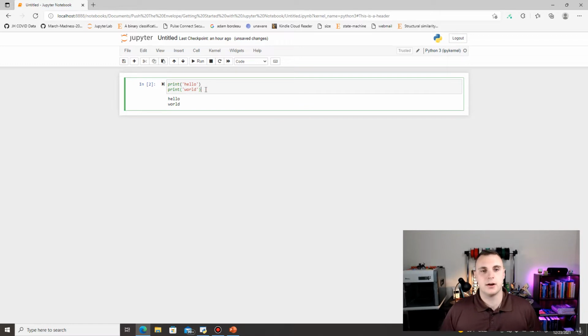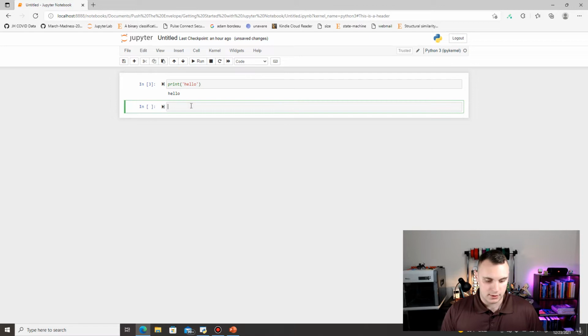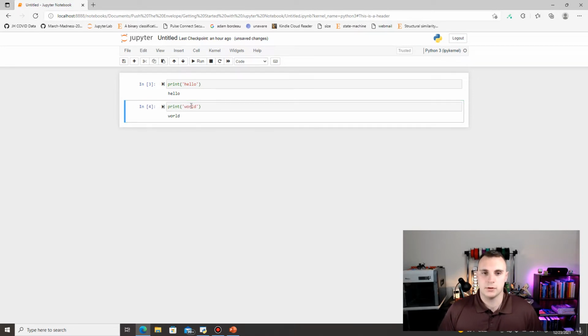Next, one of the most powerful things about Jupyter Notebook is its ability to have multiple cells within a single file. So this is essentially multiple scripts running at the same time, or in sequence, that is. If I go to the top here and hit the add button, it is going to add another cell for me to start inputting values. I'm just going to steal this from the top, run the cell, and now you can see I'm running hello and world in two different scripts almost.